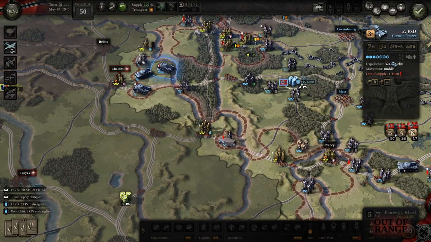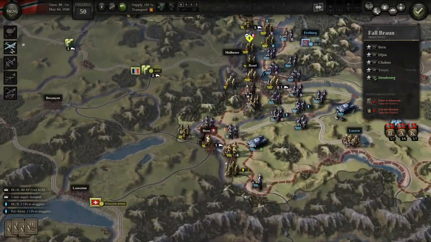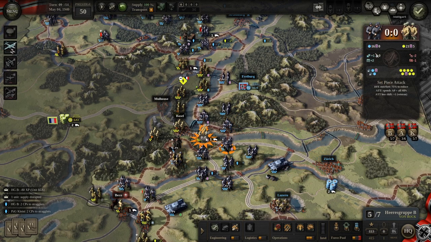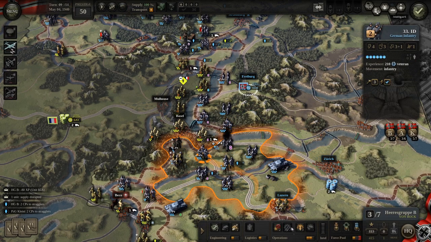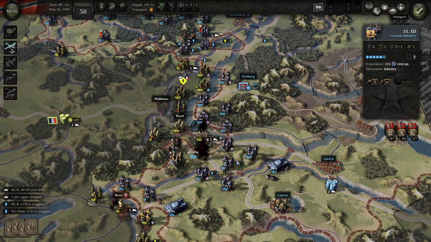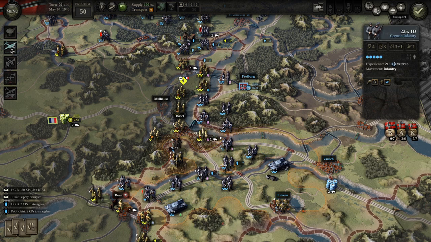I'm not attacking Chalons this turn. We'll attack that next. What about in the south? Do we want to bomb stuff down here? How are they not breaking through? I need to clear that rail line. Up to Basel.